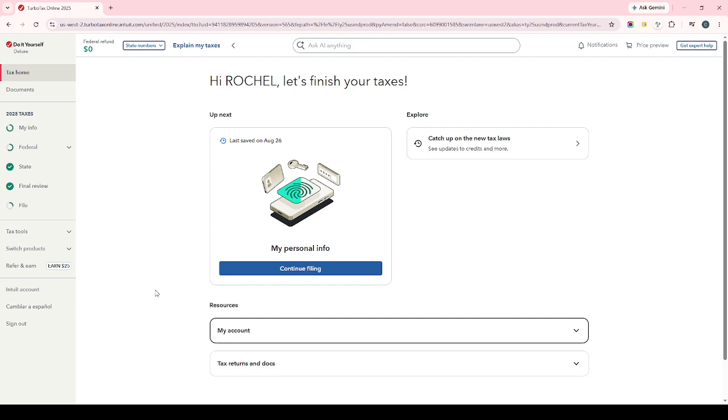If your software asks follow-up questions, continue through them slowly and make sure your responses match the information on your form. Even though you are not entering every detail from Form 1095C, it is still helpful to keep the form nearby so you can refer to it if needed. This can help you avoid mistakes and feel more confident that your return reflects the correct coverage information.